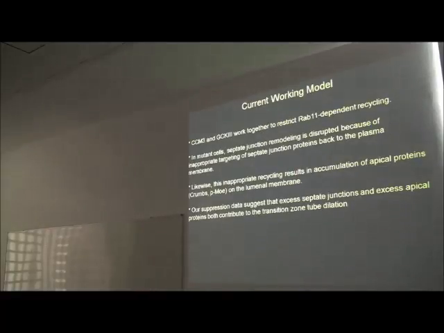Okay, so how do we put this all together? We think, just as in humans, that CCM3 and GCK3 are working together, but that they're acting to restrict RAB11-dependent recycling. So in our mutant cells, we see disruption of septate junction remodeling. We get perdurance of that autocellular junction, we think because of the inappropriate recycling of those septate junction components back to the plasma membrane. We also see inappropriate recycling of Crumbs and phosphomucin, getting that accumulation of high levels at the apical membrane.